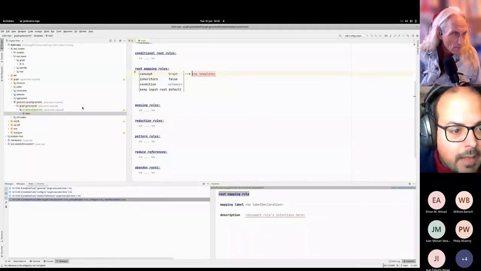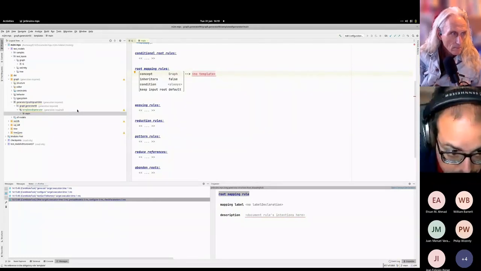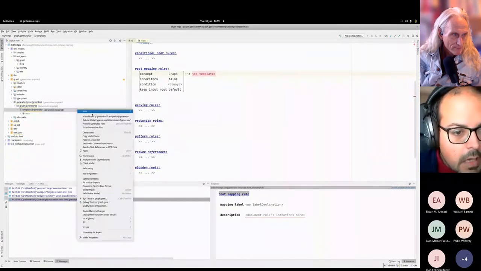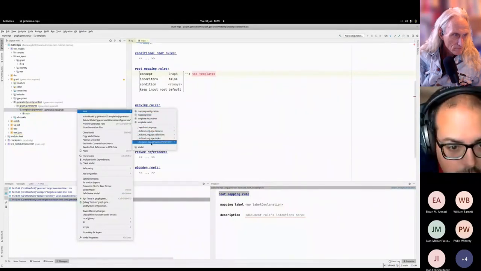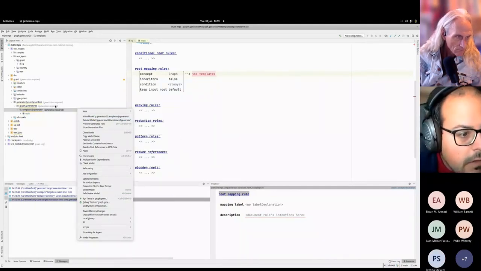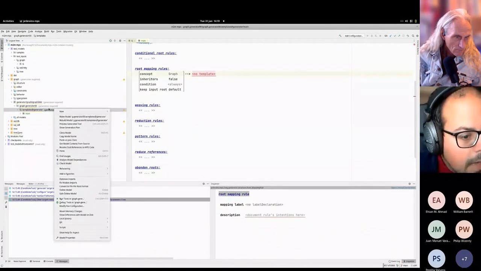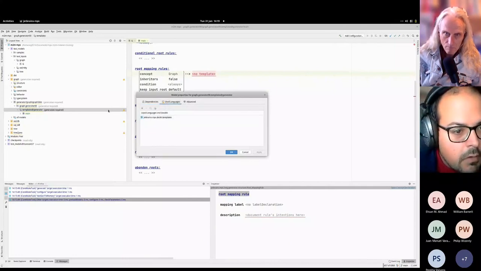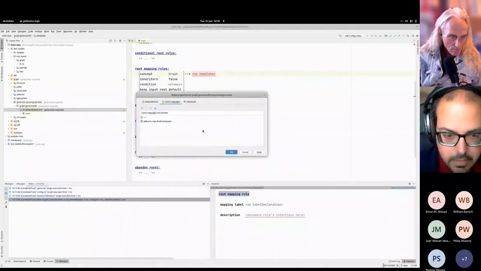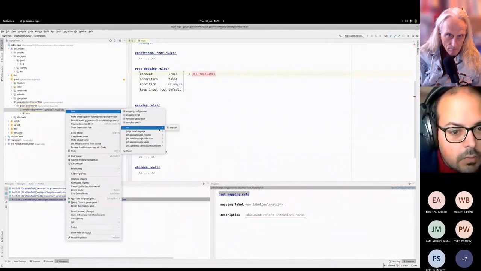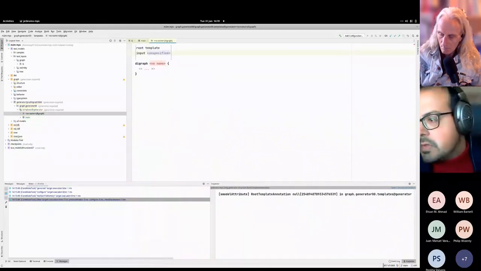A root template is basically anything inside the generator model that is not part of the generator language. If I create a new one here, you'll see that I do not have the graph concept available yet. That is because I also have to list the dot language inside the used languages of the generator model. So if I say I want to use the dot language from inside the generator model, I can now create a new dot, and I will create this directed graph, and this will be our root template.